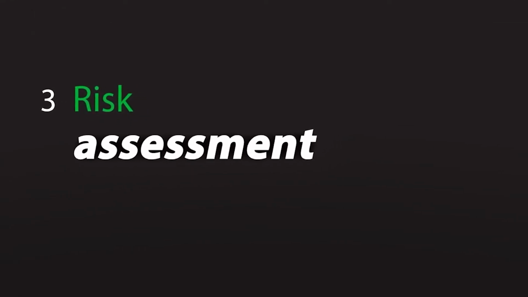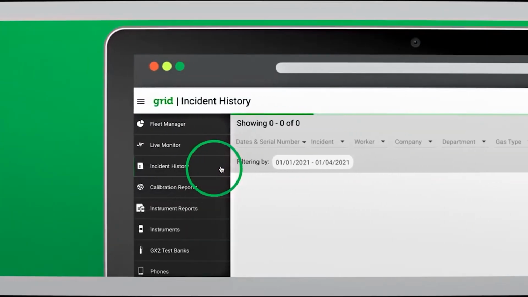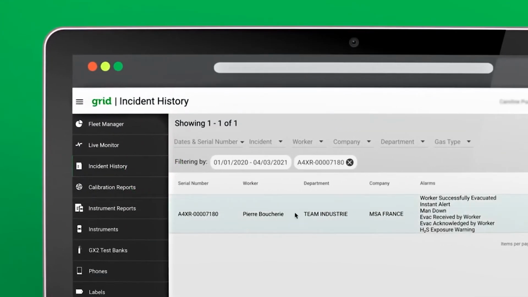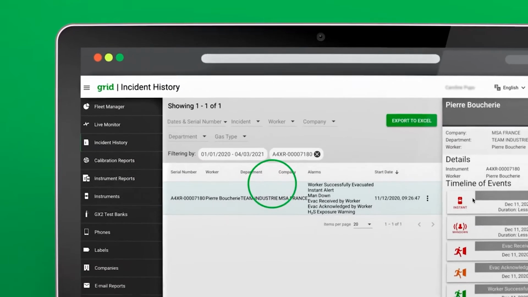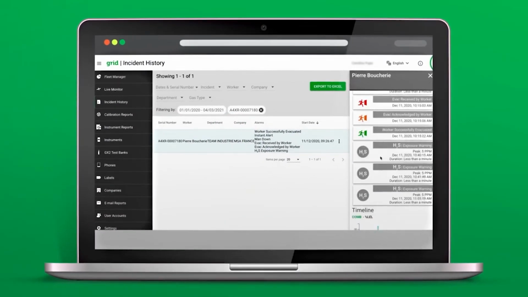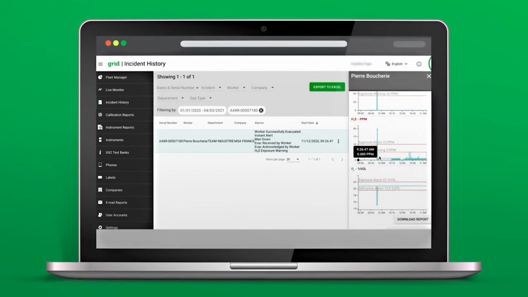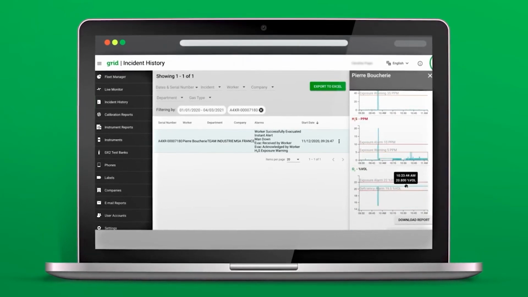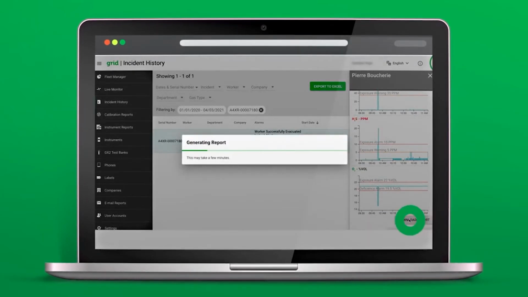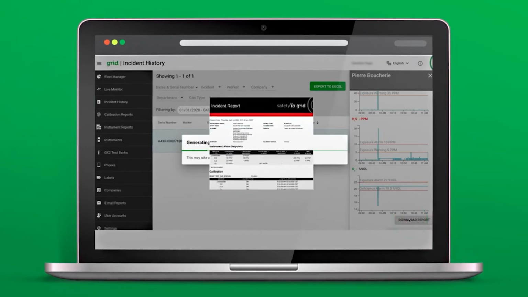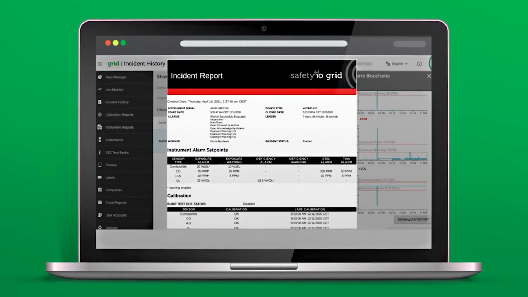Get a first-hand look at gas readings, the ones that cause alarms and the ones that are below the alarm levels, understanding the root cause of incidents and initiating preventative measures. Investigate the alarm history of a specific detector. Have instant access to all the historical data that's been gathered by each device.